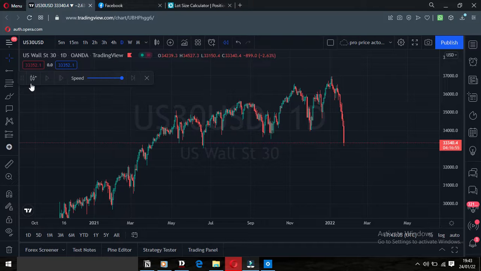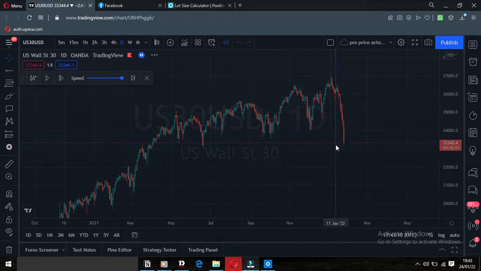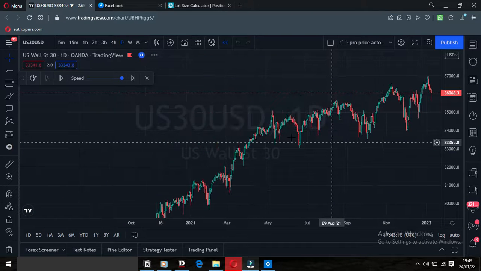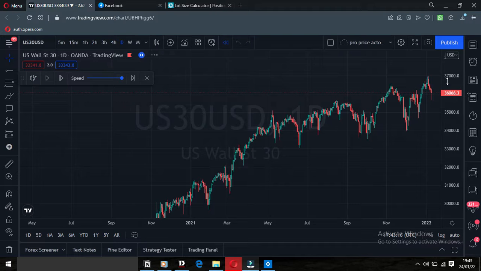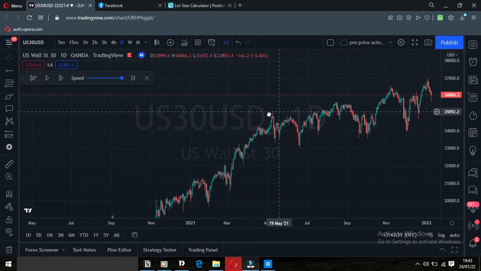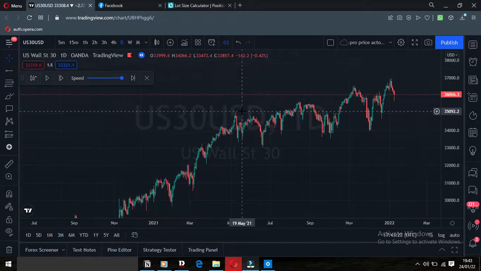So you can see now I'm going to rewind the candlesticks a little bit more, to the previous 13 days where I started analyzing the chart. I think 14 days or 13 days. Because I anticipated this trade for almost, I think, 2 or 3 days. So let's see what is going to happen.